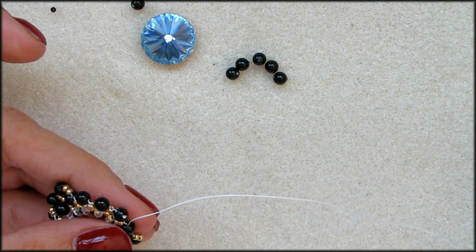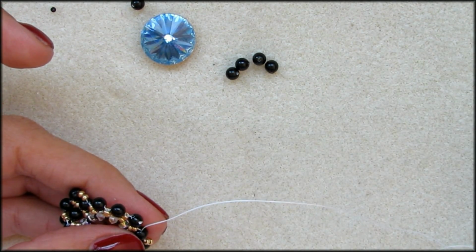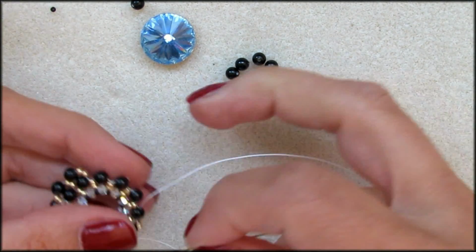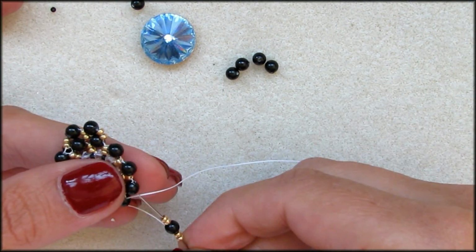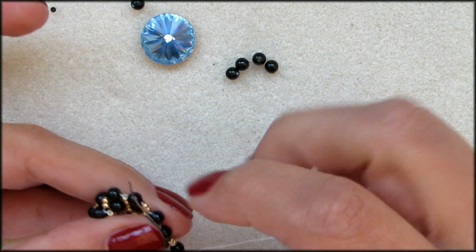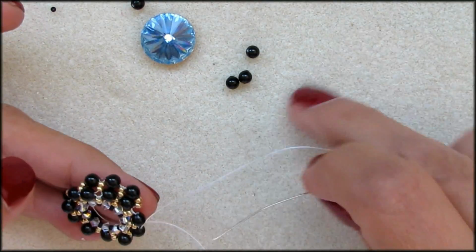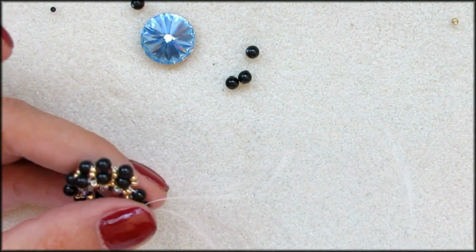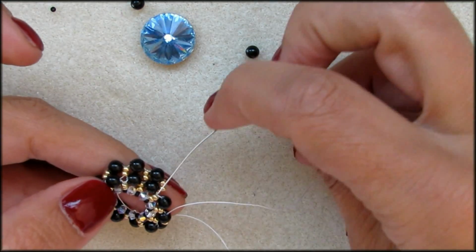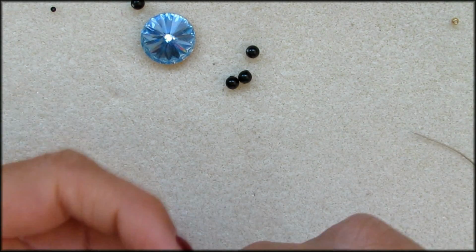Pick up 2 seed beads, pearl, 2 seed beads, skip a pearl, and go into the next. And I'm going to leave it right here because I can't pick up another one and go in here. I need to cross my threads in this last one. So that means picking up the other side now.